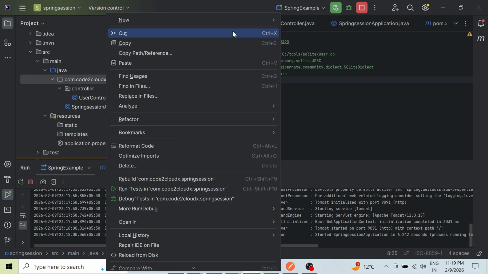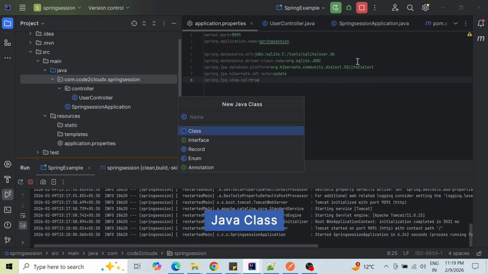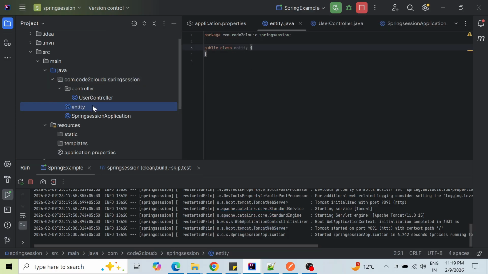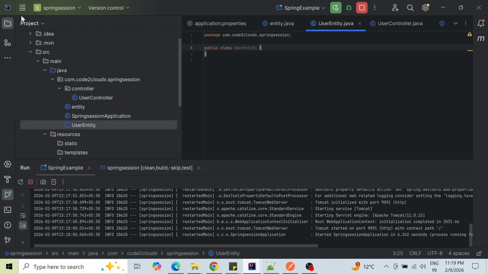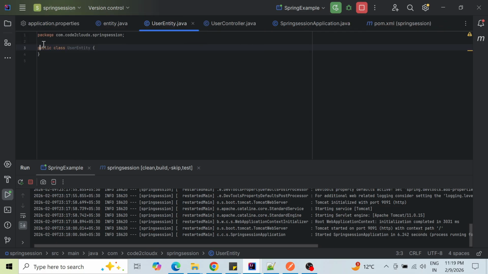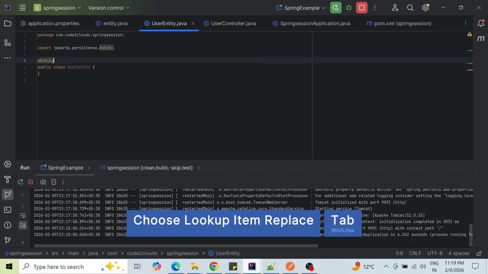We create a new package, give the name entity, and create a class UserEntity with the @Entity annotation.